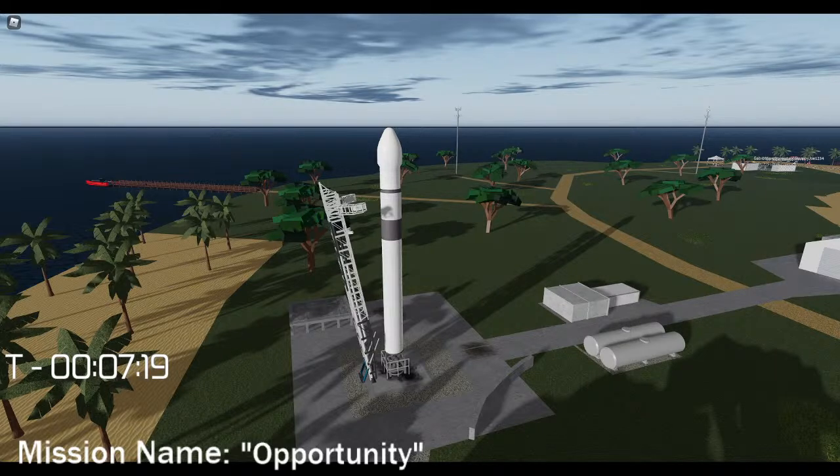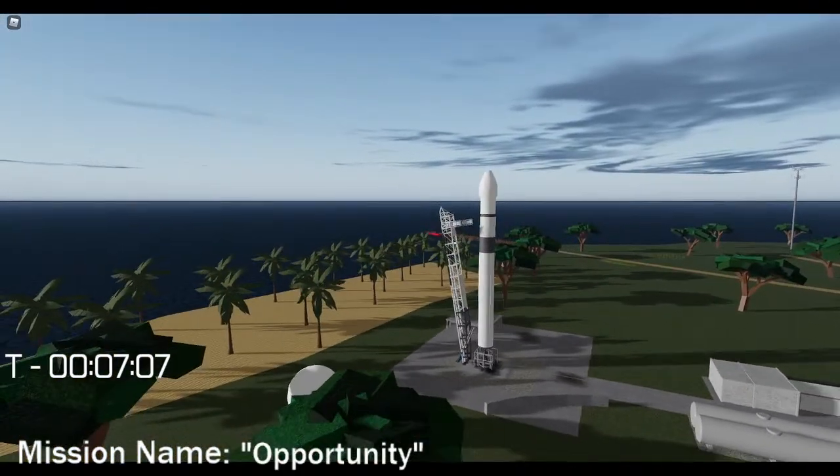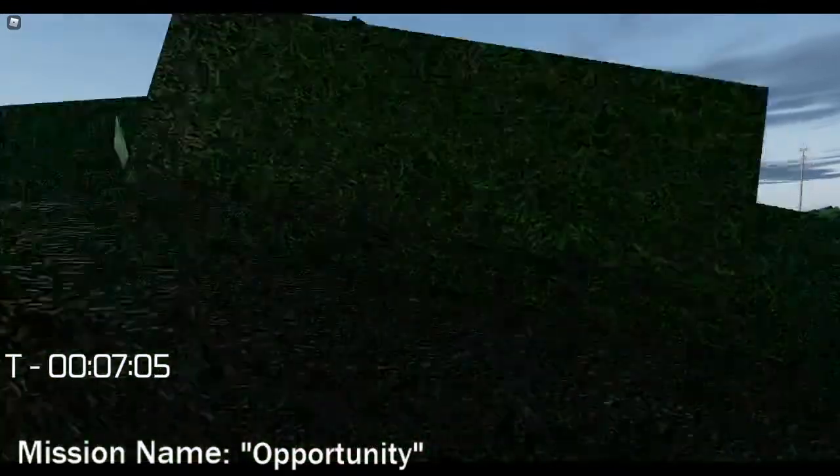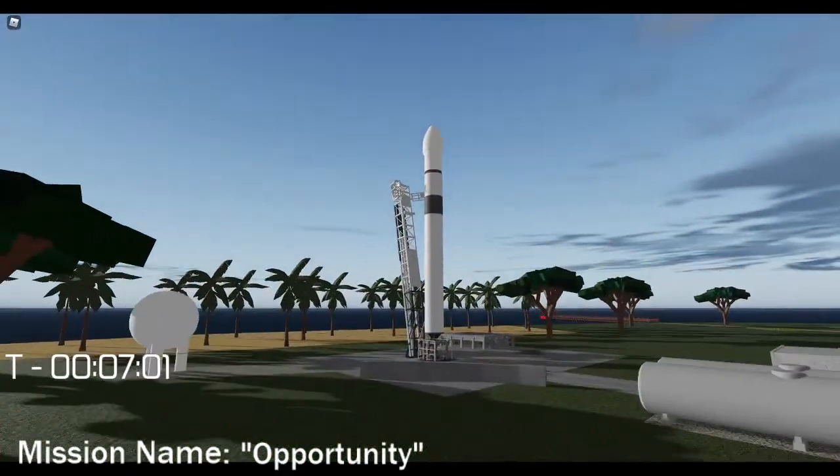If you didn't know already, Motora is a one engine. The first stage only has one engine, so that's very nice. And of course, it has 2 stages. The second stage, of course, also has one engine, a vacuum optimized engine, of course, since at the time of staging it will be in space.